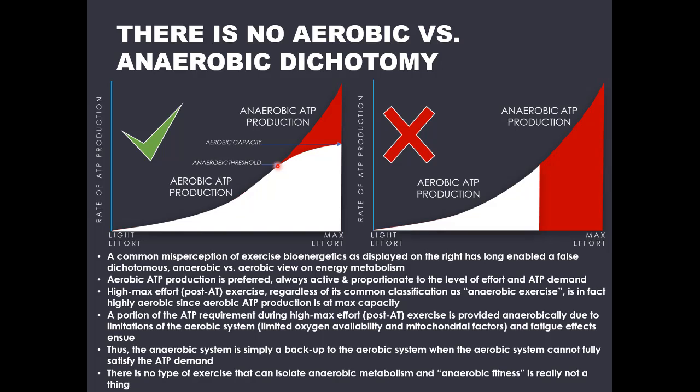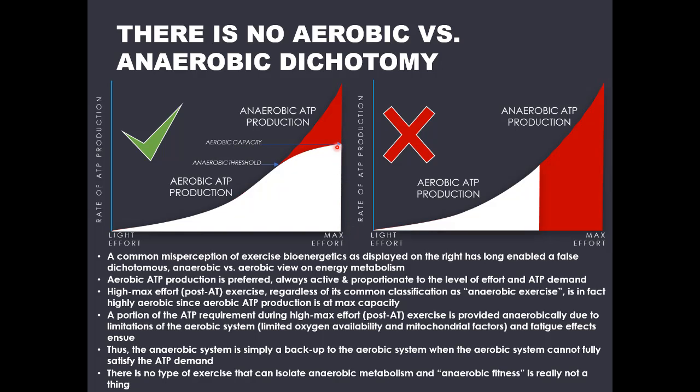Now, one of the terms on here that we didn't discuss is aerobic capacity. Aerobic capacity simply means the maximum rate of ATP production by the aerobic system. So this is obviously going to be at max effort, max intensity exercise. One of the labs that you will do is to measure your aerobic capacity. And the variable that represents aerobic capacity is called your VO2 max, your maximum oxygen consumption. That is going to reflect the max rate of ATP production by your aerobic system.